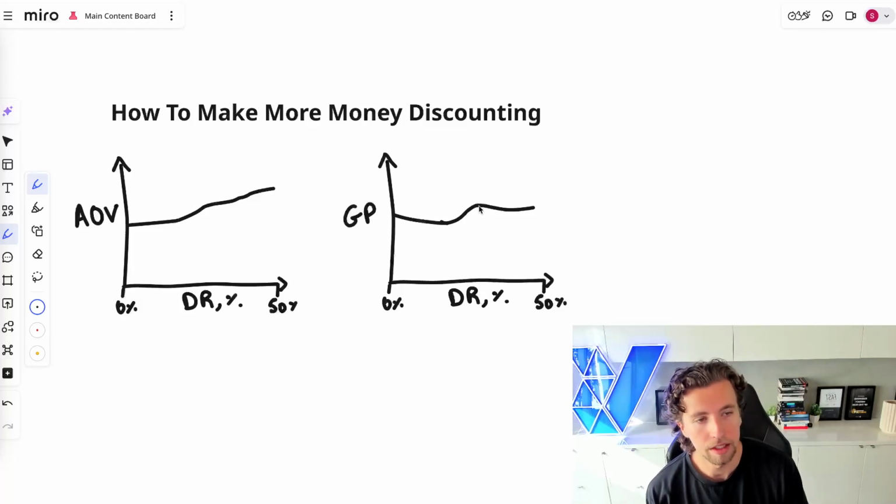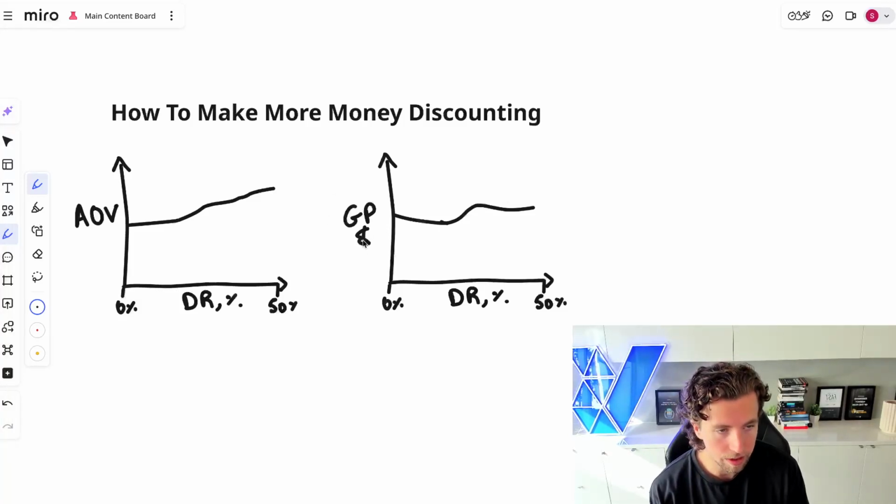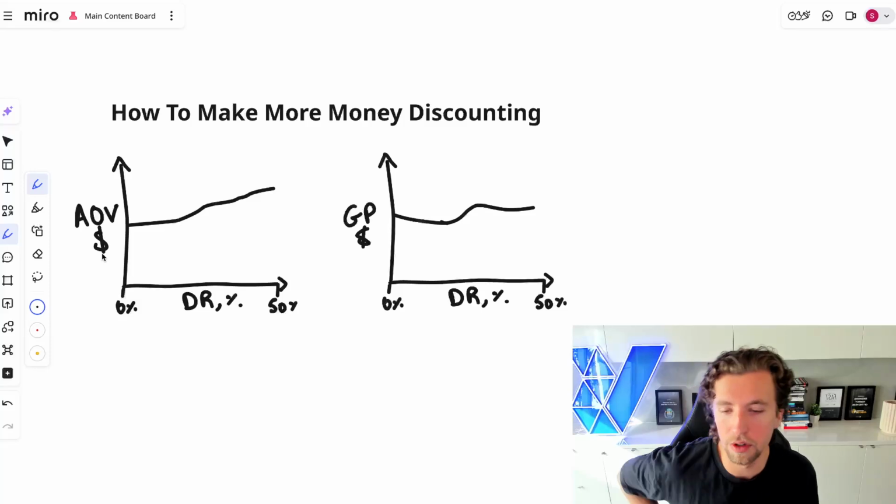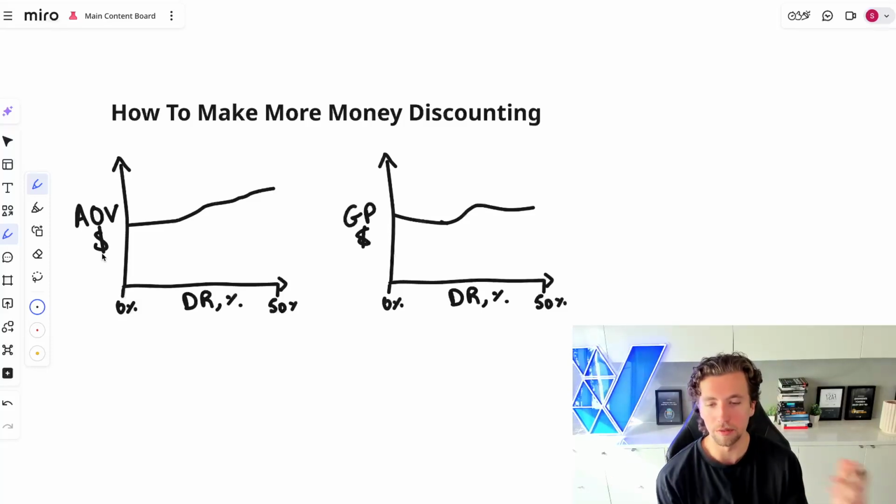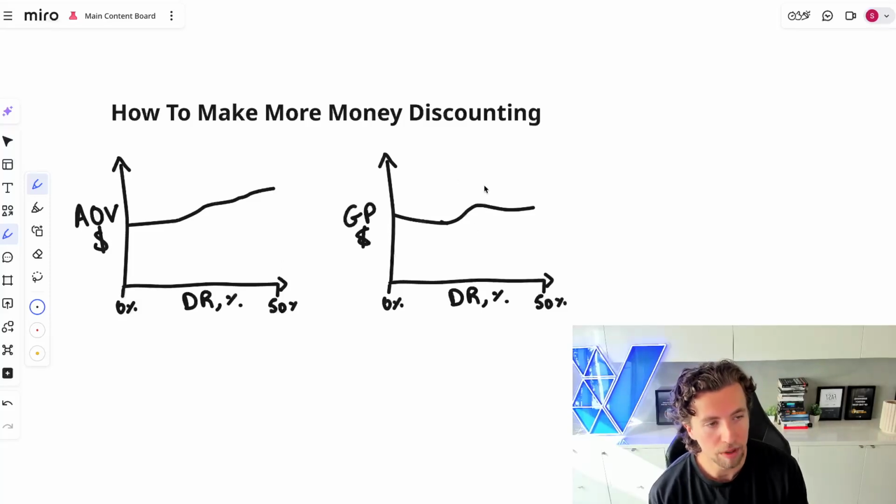Now, it's worth considering here that this is not percentage figures. So you might be thinking, okay, even though we're moving to the right, as a nominal dollar value, we are improving. You're not. We're looking at dollar values here on the y-axis. And so in this particular instance, what you start to discover, and this is the first post I ever made on LinkedIn that actually went viral and got like hundreds of shares and hundreds of comments, was the fact that brands have this optimal point of discount rate. And so if you can find this point right here, well, we want to actually discount by this amount because this is where we make the most money.